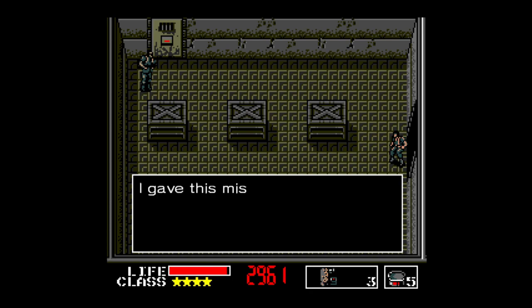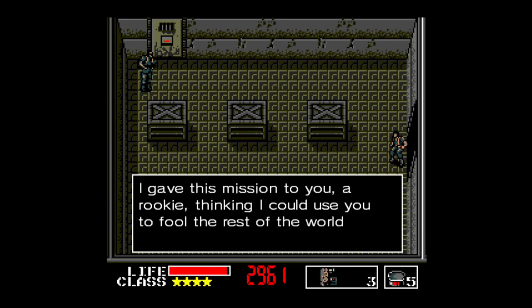So then why did you send Gray Fox in first if you wanted to send a rookie? And what were you trying to convince the world of? That you were actually good guys and these disappearances were just mere coincidences?